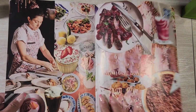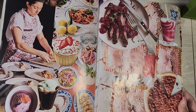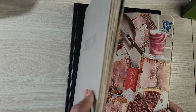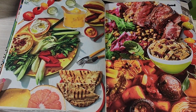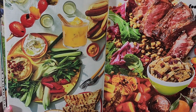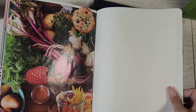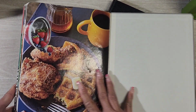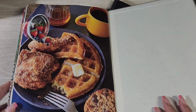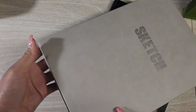This one is done. This page is done. So this page is done also. Look at how colorful this is. You know, who doesn't want that in the glue book? See? So this is the last page here that I added. I love it. Love, love, love.